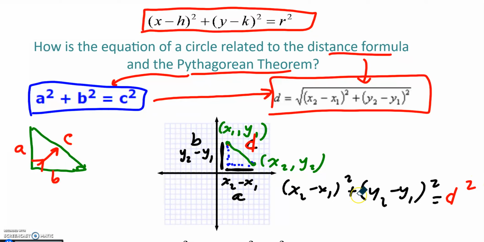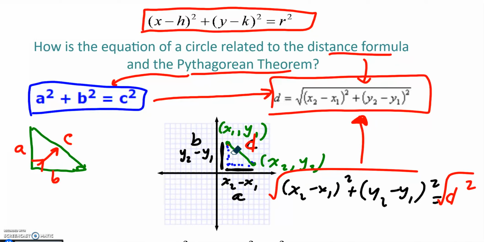Now this almost looks like the distance formula, except what we need to do is take the square root of both sides. And if we do that, we end up with our distance formula. And so a good connection is made here. If I would like to find a diagonal distance, I could use this distance formula that I proved from the Pythagorean theorem, or we could just draw a right triangle and use the Pythagorean theorem itself. And so that will come up later.